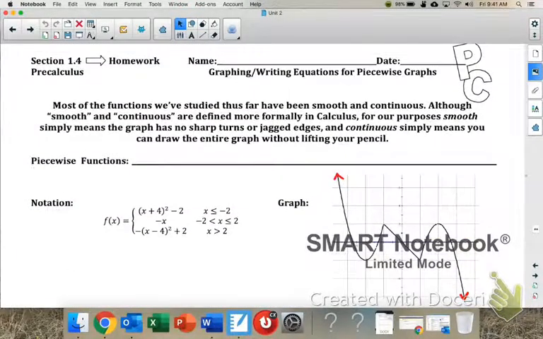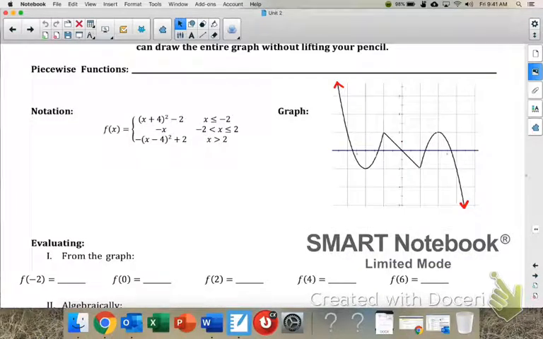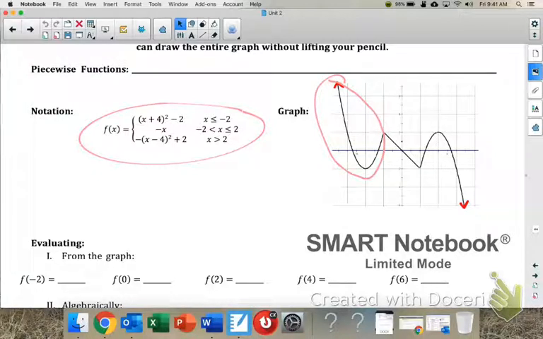All piecewise functions that we're going to work with are based off of your parent functions, which is another reason that it's really important to know those. You should recognize in this piecewise function two quadratics and one linear function, which is what you see on the graph next to it. There's a quadratic that corresponds to that first one. There is a linear function that corresponds to the second equation, and there is a second quadratic that corresponds to the third one.